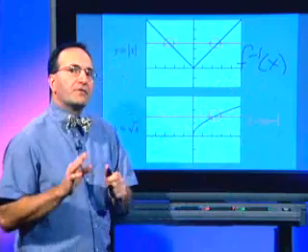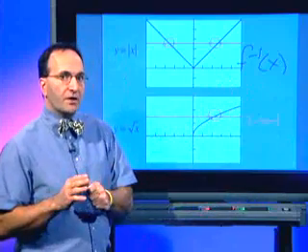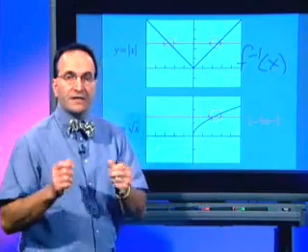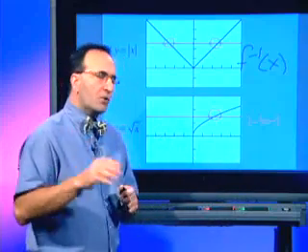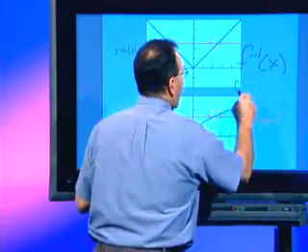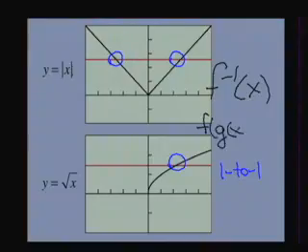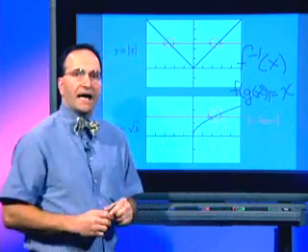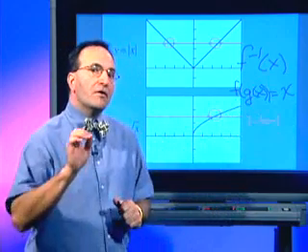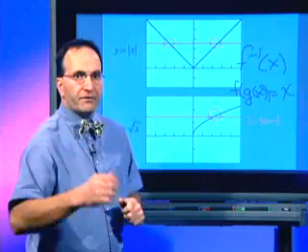The result of composing a function with its inverse in either order, that is f of f inverse of x or f inverse of f of x, is the identity function x. In other words, if I have two functions, f and g of x, and I compose them together and get the result x, and then I do the same thing with g of f of x and I get x, that means that the two functions, f and g, are inverses.